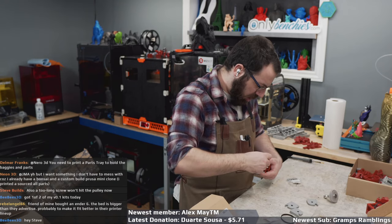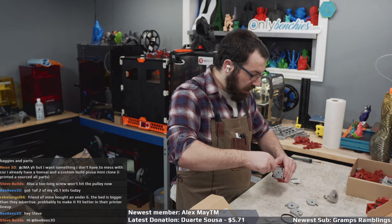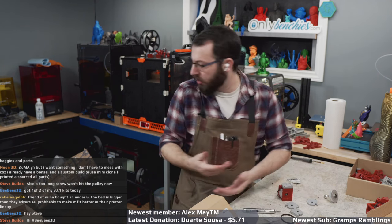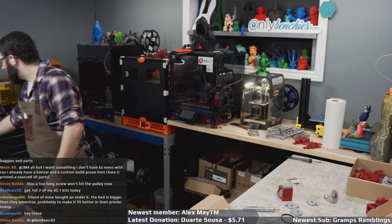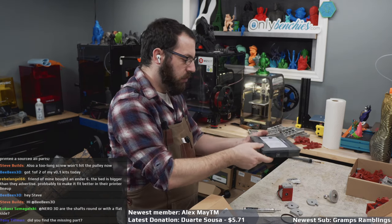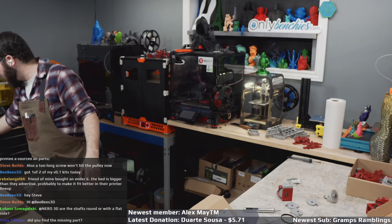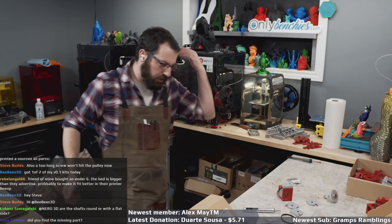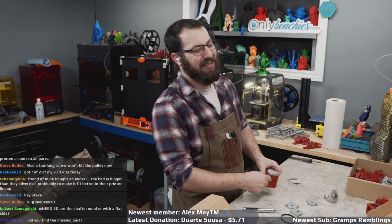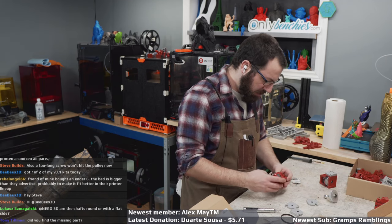Not to knock LDO, but that was one thing that I really liked about the Fizek kit, is all the screws came in a little Plano case. All their screws came in one of these, with all the screws and everything in one kit, and it was openable and labeled and whatnot. I will give them credit for that. And that's one of the good things I'm going to say about their kit. There are a lot of ways though the LDO kit is better. Let's just put it that way.